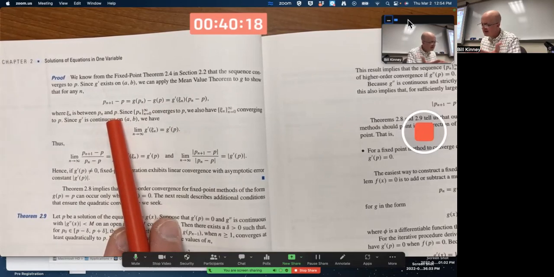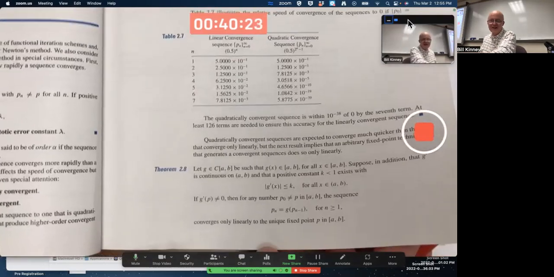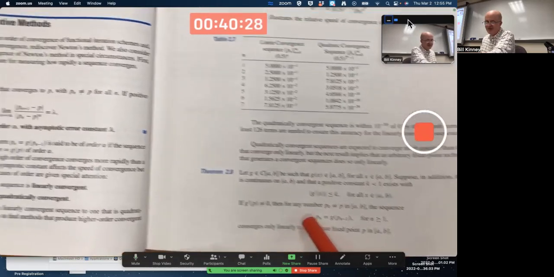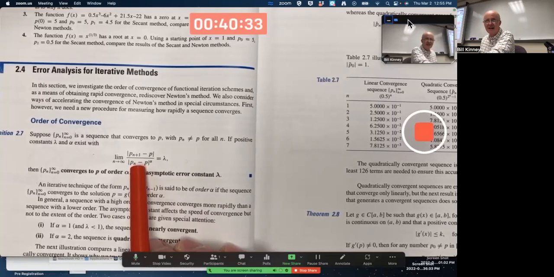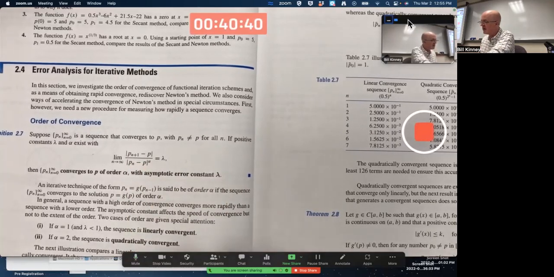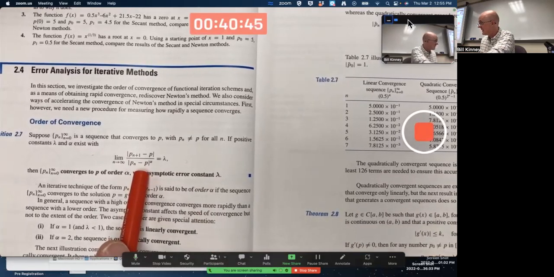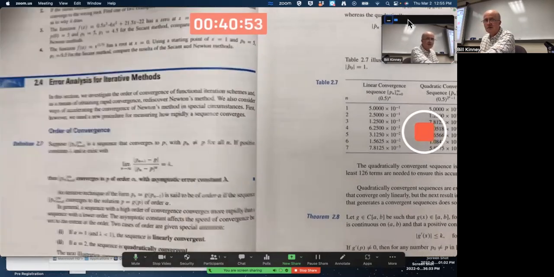Where are we trying to go with this again? Look back a page if you need to. We're trying to show it's only linear convergence. We're trying to show this limit is true when alpha is 1. And evidently not true when alpha is 2. Actually, the book doesn't really show it's not true when alpha is 2, but I think we can add to the book here. So they're trying to focus on this limit. That's their goal when alpha is 1. So they got to think about that ratio, evidently, in the end. Is that what they do?